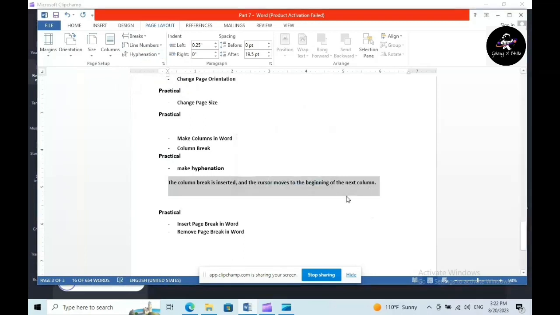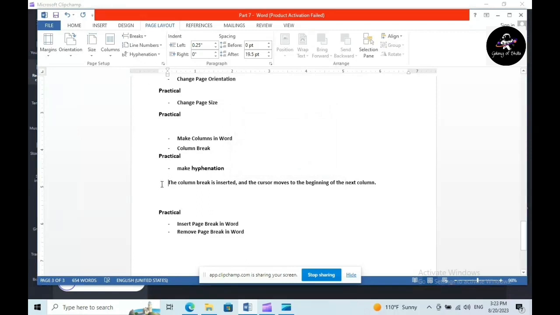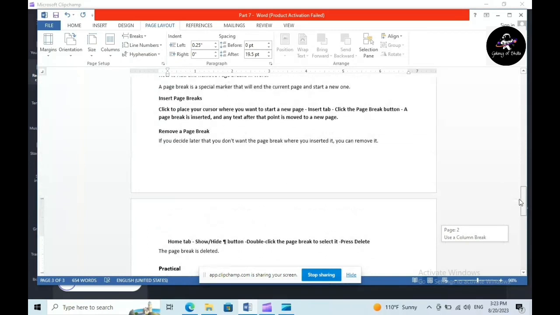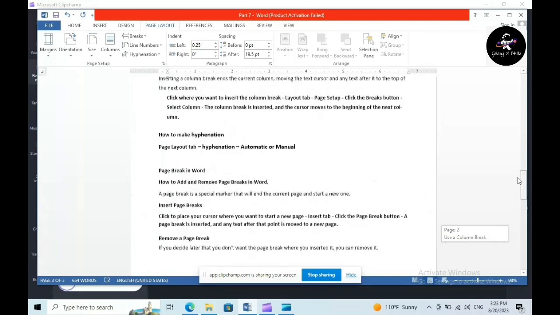The hyphenation will put a hyphen in the word.